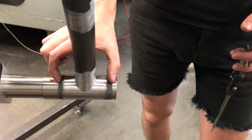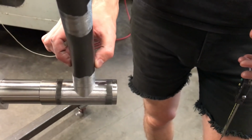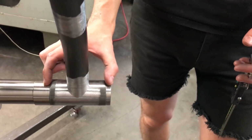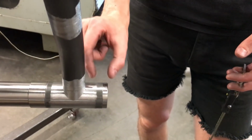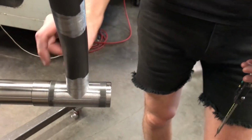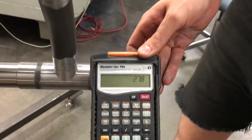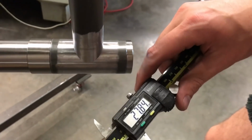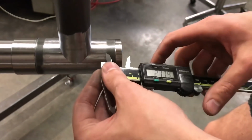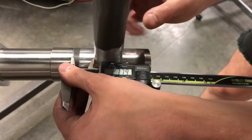So the bottom bracket shell is 90.5 millimeters. This tube diameter is 34.9 millimeters. So we take 90.5, we subtract 34.9, and then we divide that remainder by 2, and that gives us the width that we want to see on either side, which I've derived as 27.8 millimeters. I set my calipers to 27.8, and now I can just compare side to side and get it lined up.